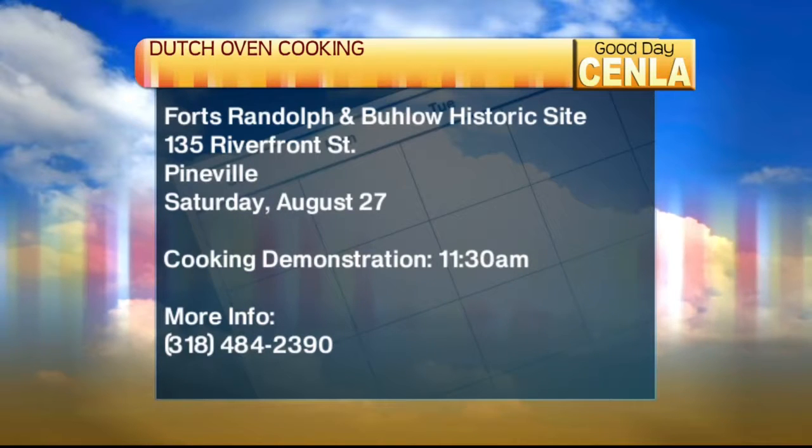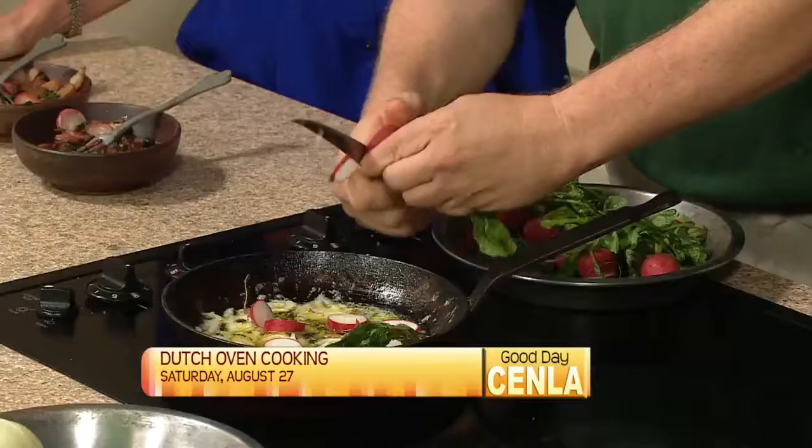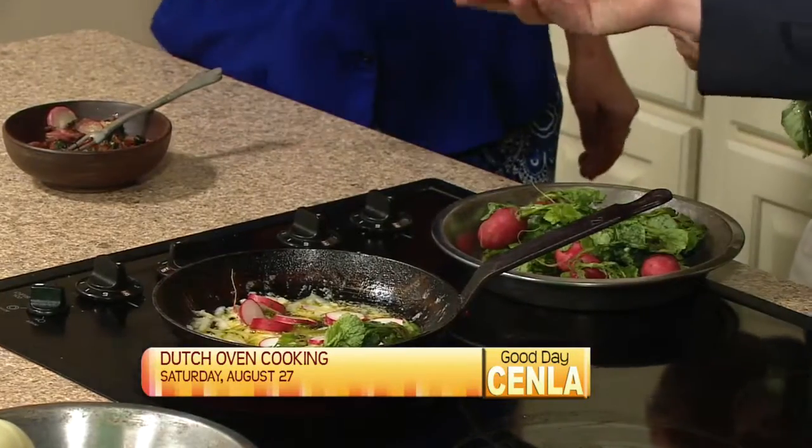At Christmas time, this is wonderful because it's a red and green combination. You put it on the table and people love it. Just easily slice up a radish, leave the whole thing on there, chop it all up. I've already prepared some for y'all to have a taste. While you're cutting away, I want to let our viewers know that we've been smelling this for the last 30 minutes, so if we've looked a little distracted, that's why.